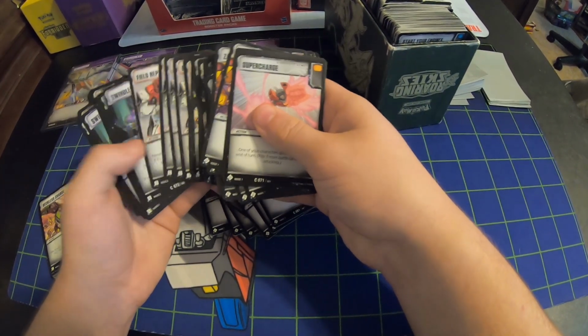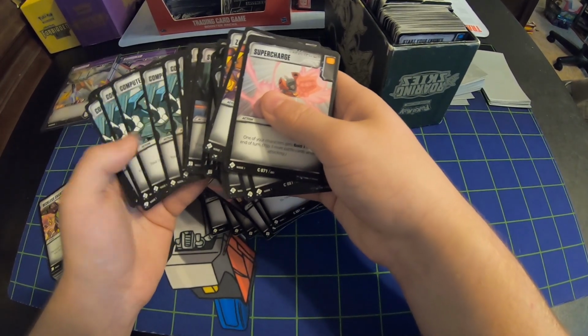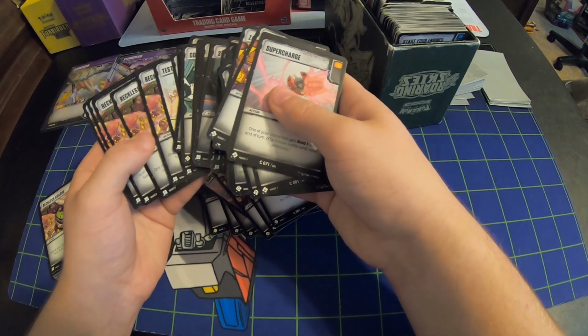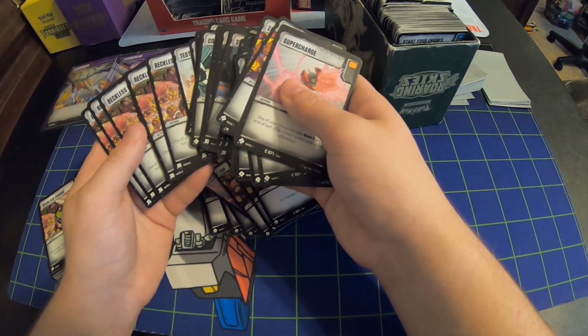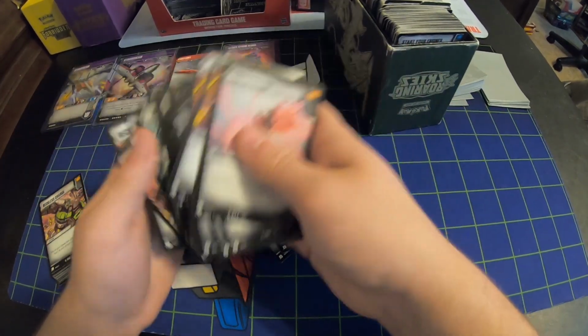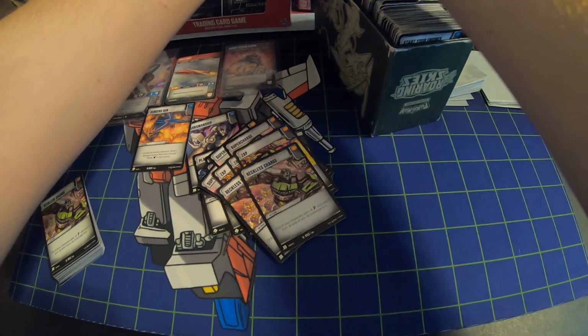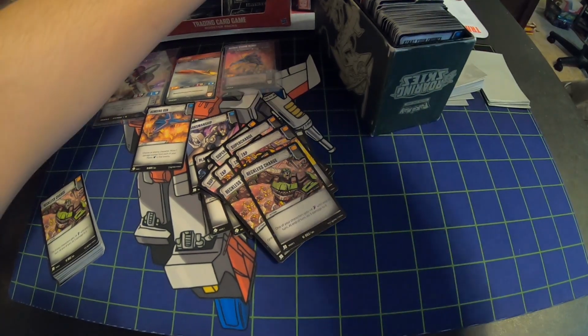Let's see. Field Repairs, Swindles, can't play those really. Computer Sabotage, no. Reckless Charge, that might not be bad for the tiny Starscream. Let's just put 2 of them in there, just for right now. And that's the first little bit of those.